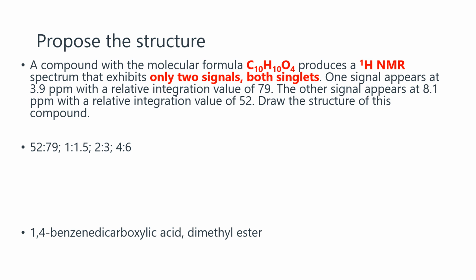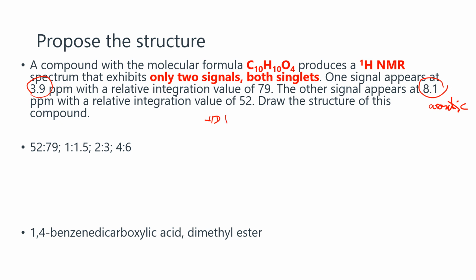It says that's the molecular formula. So HDI, and it's interesting because this is only 2 signals, 2 singlets. Very interesting. So I did the math here because that's the relative integration. One is at 3.9 ppm and the other at 8.1. This is aromatic, and the other looks like it's close to an oxygen or something like that.